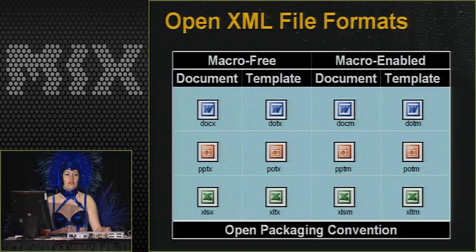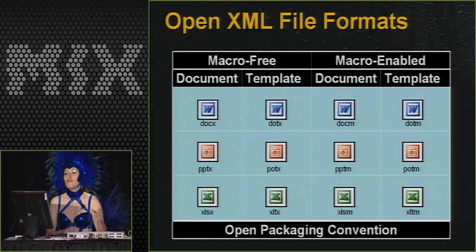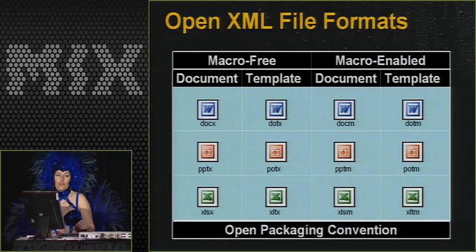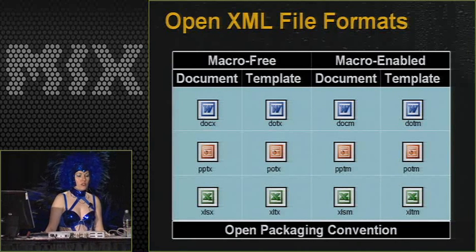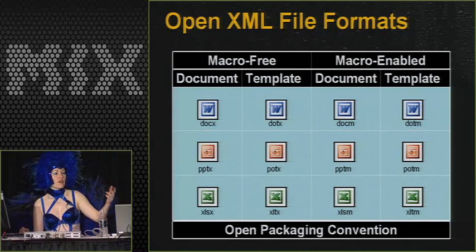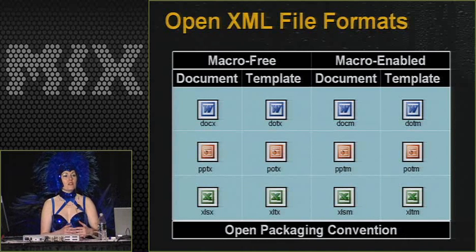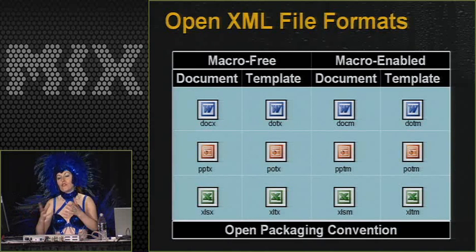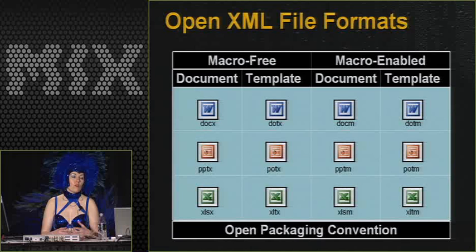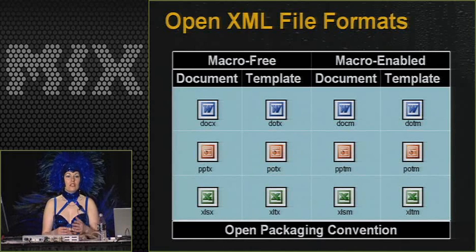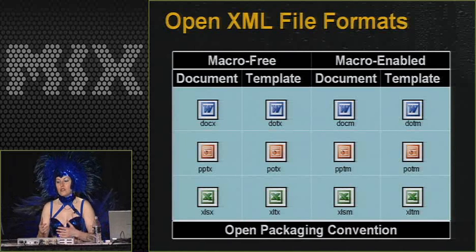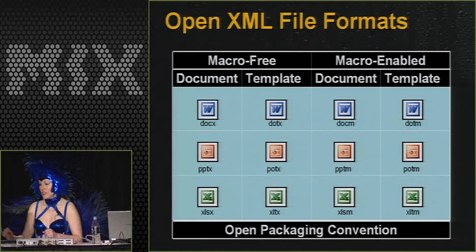If there's an M at the end, then it will enable the macros. And the idea is to make it very obvious to users, to file attachments, to any sort of sniffing and virus protection software you might have, to let you know whether or not macros are enabled or disabled on a document just by looking at the file extension. And then within the user interface of Word or Excel, there's also other ways to keep track of it. But the file extension makes it very easy to see and very easy to check in your code to see whether or not macros are enabled.